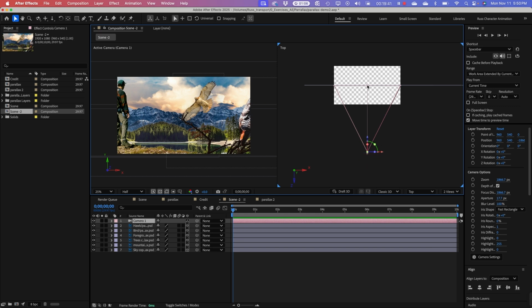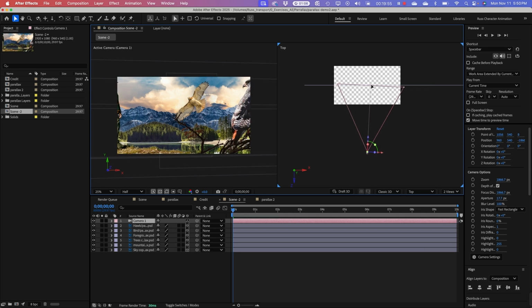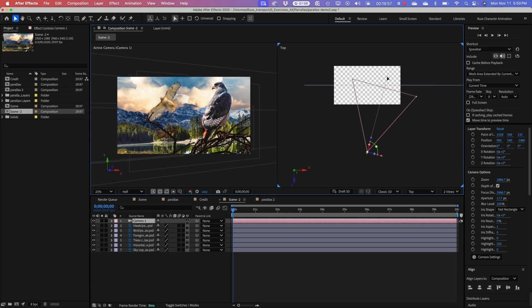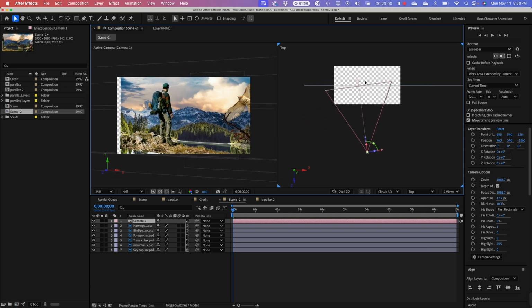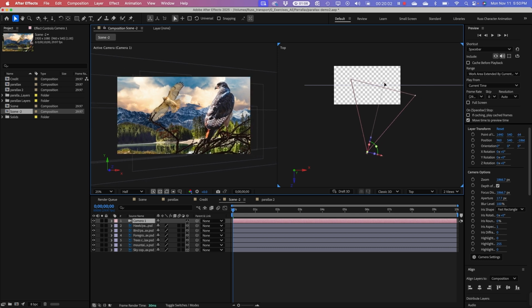The second node is kind of a focal point, if you will. It's basically an anchor point that sits out here right at the view plane. And if you grab that and move it, the camera will follow that point. That's the difference between a 1-node camera and a 2-node camera.